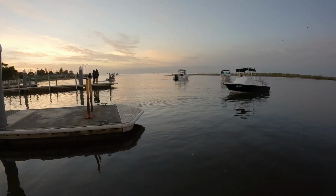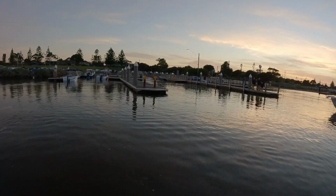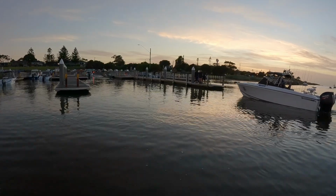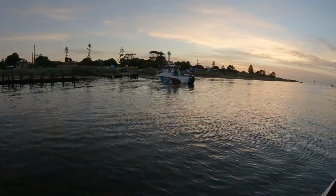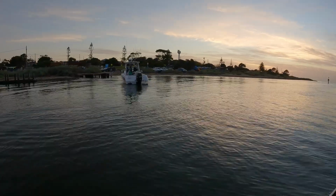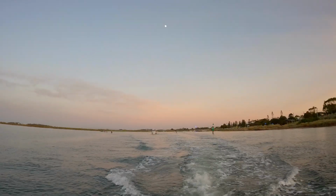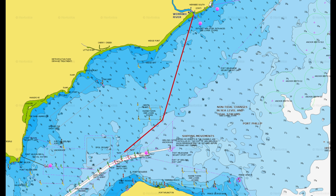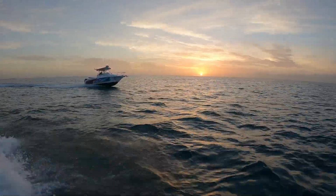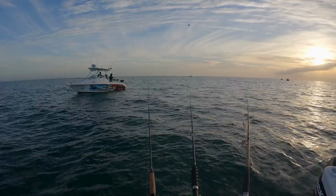Here we go again. The very next day, another trip to Portarlington. This time we left early morning, and along with us we had my friend Vic, Tony and Milan. It was Tony's birthday and they wanted to have a day on the water and catch some fish. As we got to the old channel, I got him to park next to us and we started.